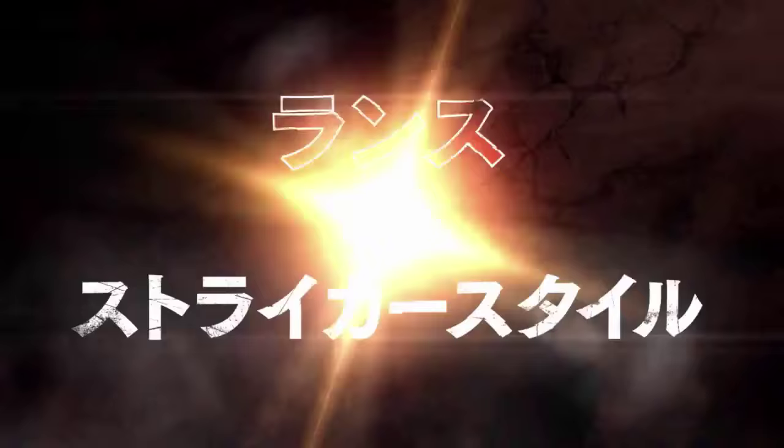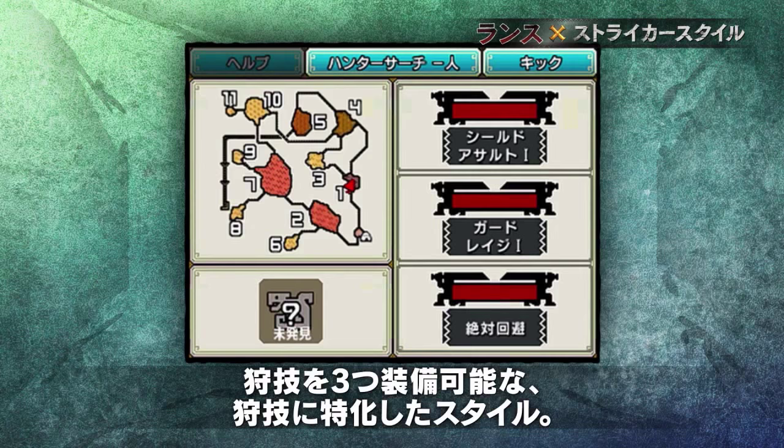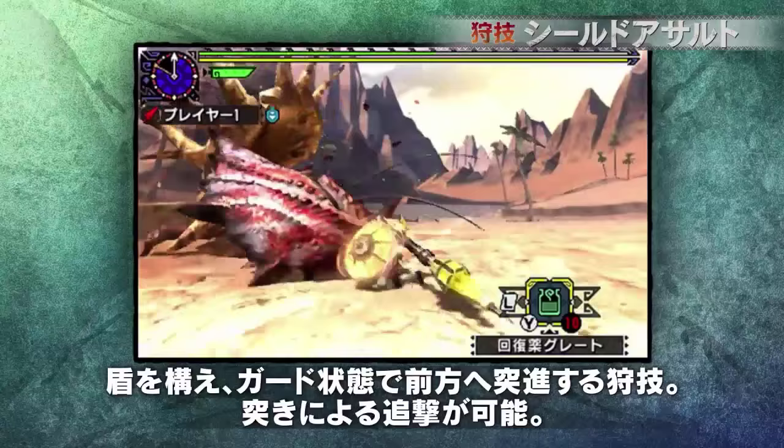Now, the striker style is really fun because you charge up these things like the shield assault. You charge this thing up so fast, you can use it like 5-6 times in one hunt, if not more. I mean, it's just insane. It's a lot of fun. You're invincible the entire time you're running forward. You hit them with the shield and you can follow it up with a thrust.